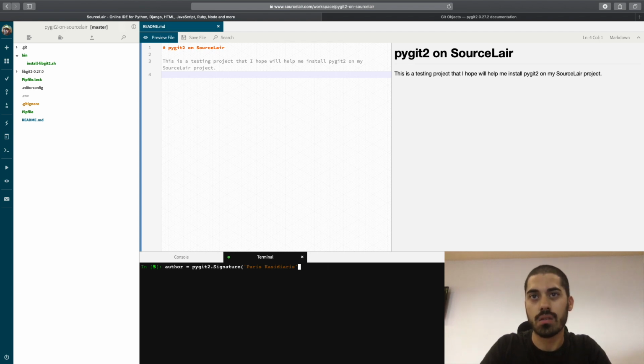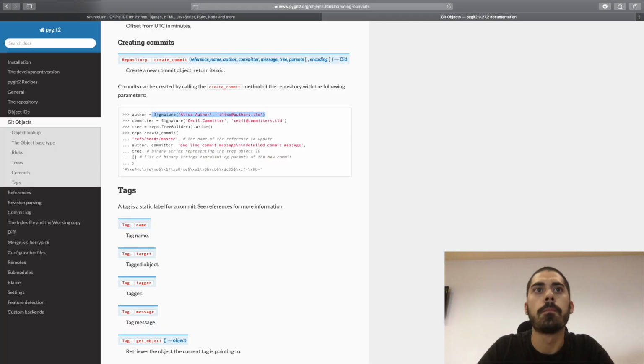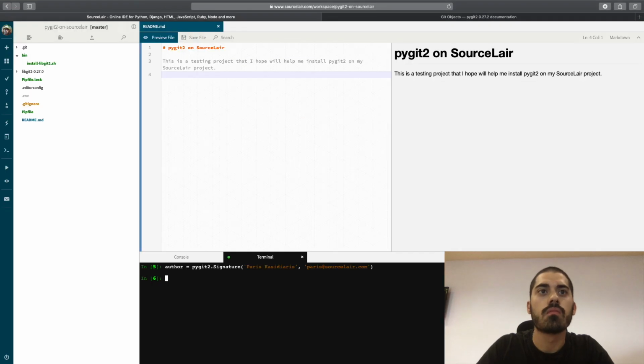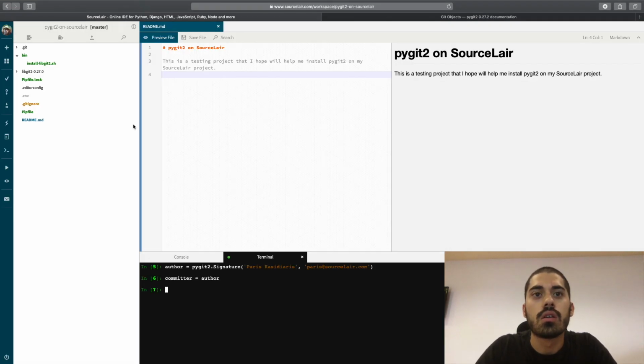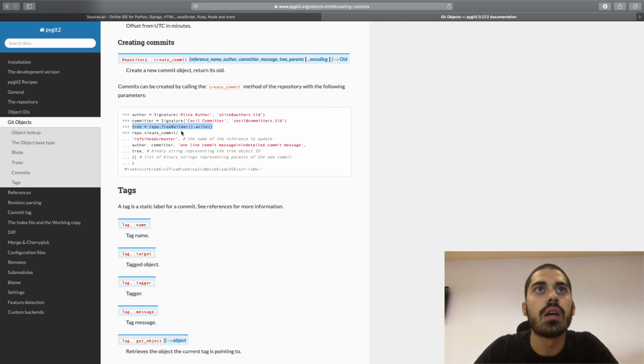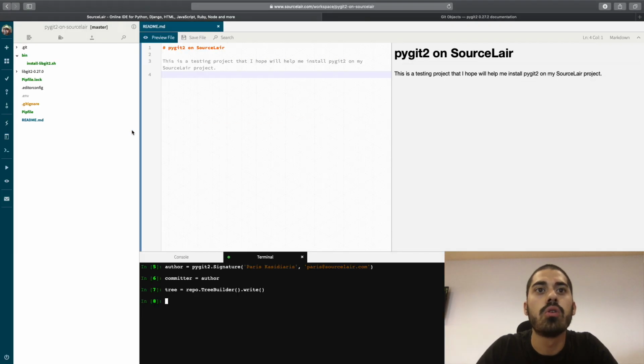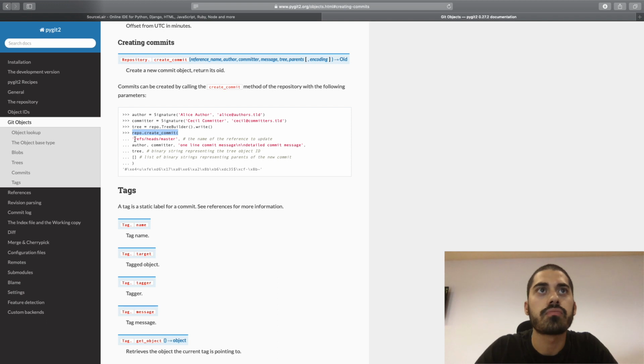Okay. Committer. Okay, I got the dictation right. It's the same thing for me. Tree. Okay. Let's copy and paste that. And repo.create_commit, the master branch, author, committer.